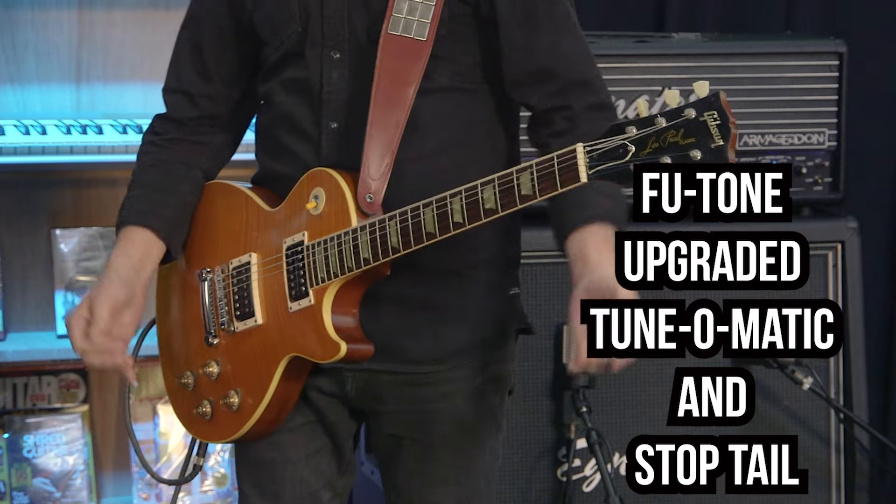Awesome. Yeah, it's amazing. So, what can I say? This is definitely an upgrade to both guitars. You hear it, and you hear it acoustically as well. I would recommend — if your Les Paul sounds a bit anemic, needs a little bit of life — and even if your Les Paul sounds great to begin with, you can still want to kick it up a notch. Then this is what you need.